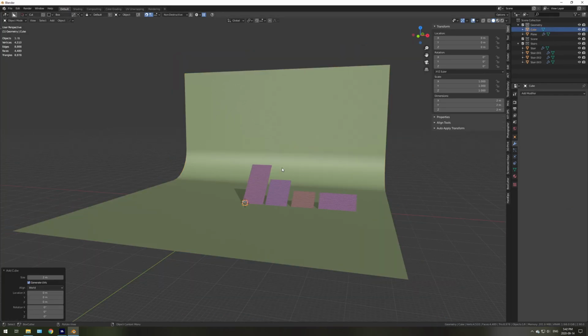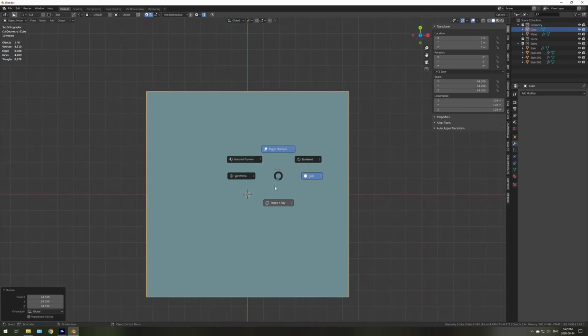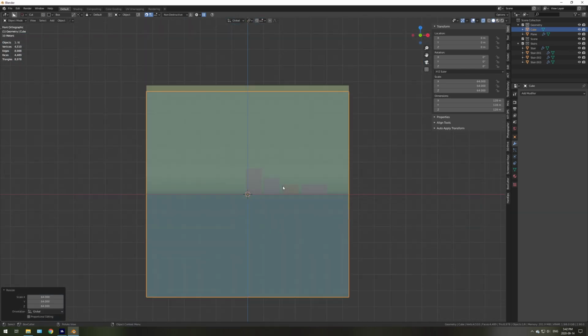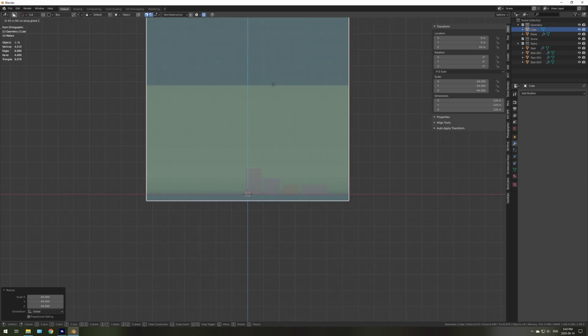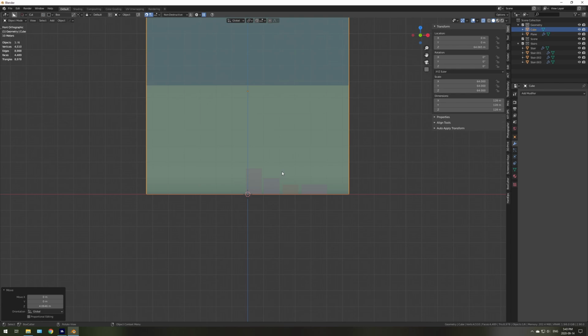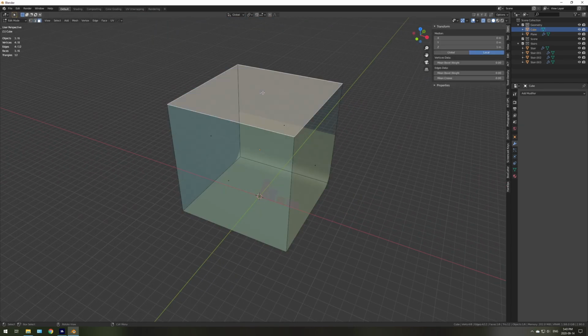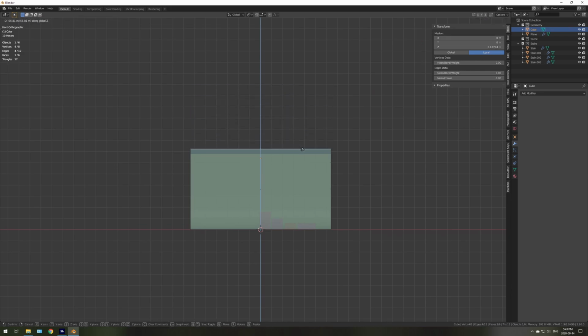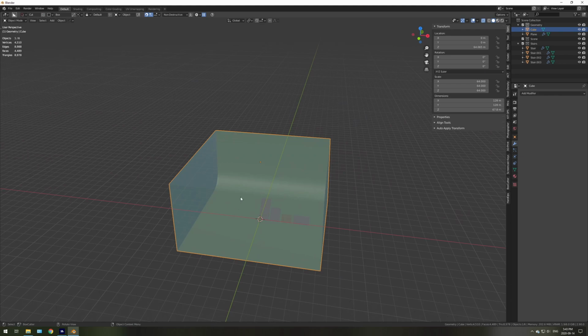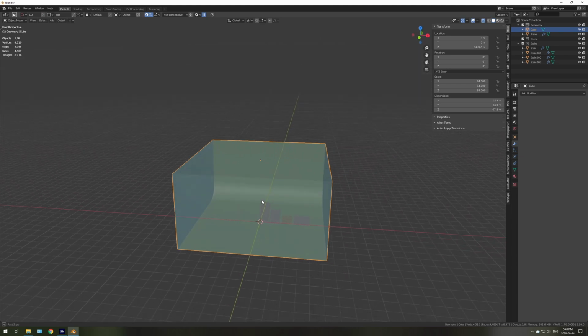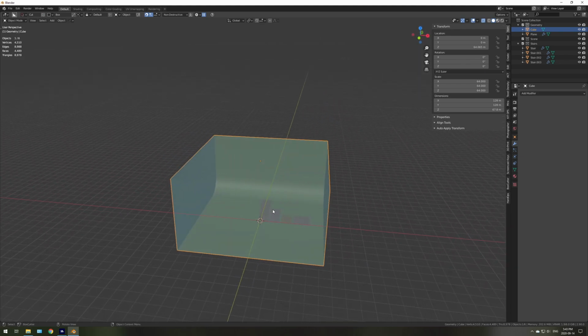We're going to add in another cube. Let's just scale this up. Go to the top view, grab Z, pull that up there. Now we don't need it to be this big, so we'll go into edit mode, select the top face, scale it down. Now at this point we should put in a camera so we can define where our particle system is to save some memory and not have so many objects on the screen.